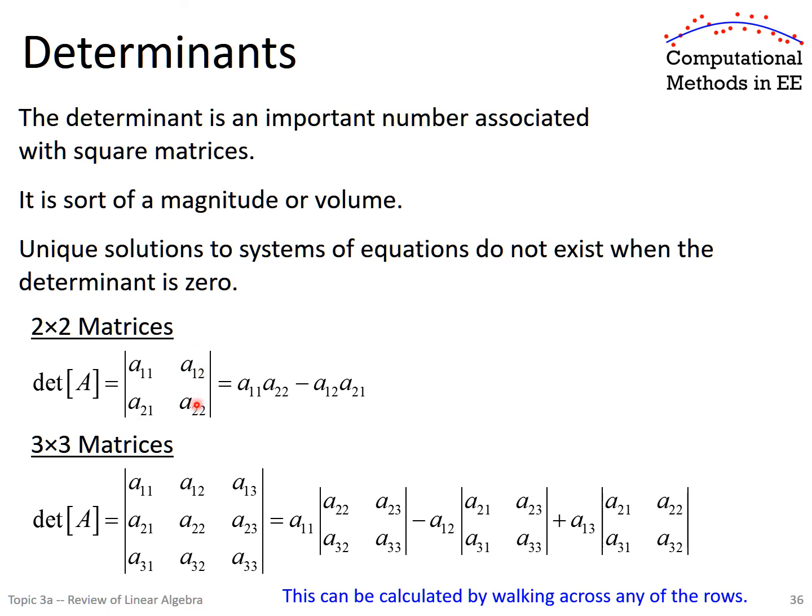And we can go to larger matrices. So for example, a determinant of a 3 by 3 matrix, what we'll do is we'll pick a row. We'll pick the top row and we'll say this is A11 times the determinant of this matrix minus A12 times the determinant of a 2 by 2 matrix composed of this column and this column. And then plus A13 times the determinant of this matrix. And we could go on to larger matrices, and we walk across a row, we'll have elements times a 3 by 3 matrix, and then walk across those, and it's a hugely complicated thing to do by hand for large matrices, but the computer can do this very fast and efficient.